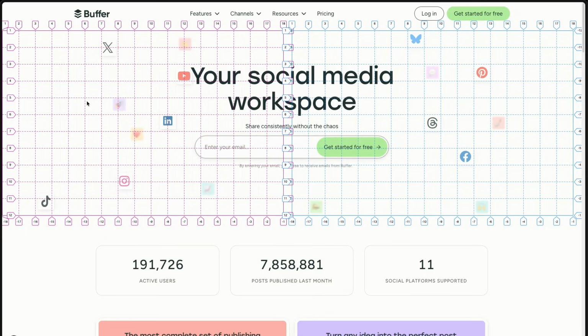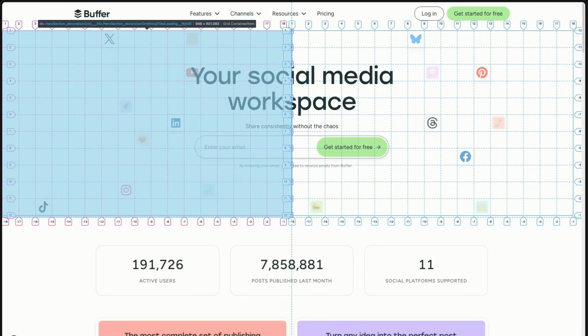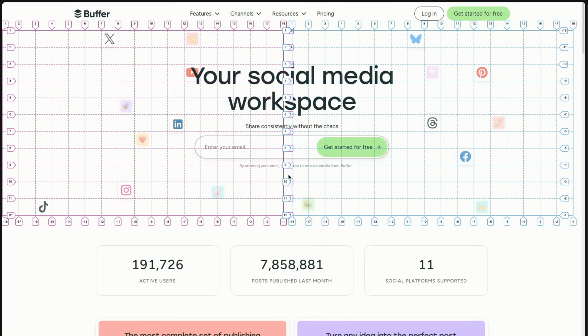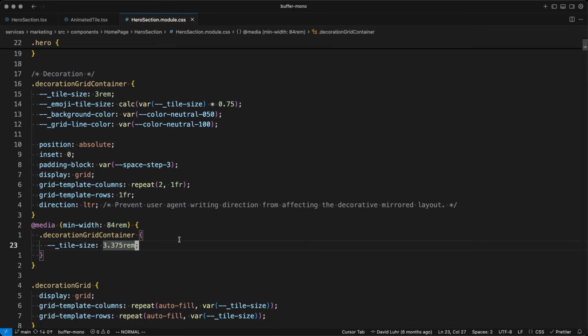One of the challenges of this approach is that each of the grids wants to be left aligned by default, because the writing direction for English is left to right. So you'll see that this first grid grows from left to right and leaves any remaining space on the right edge. And this leaves an unwanted gap in the middle, which causes the layout to not be symmetrical as we want.